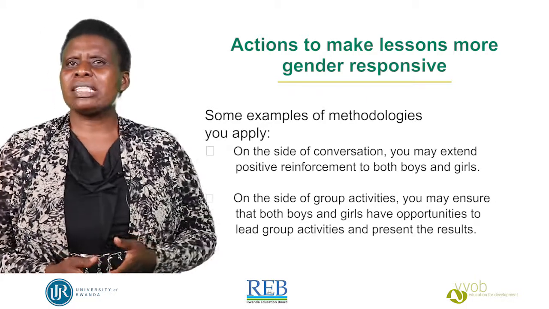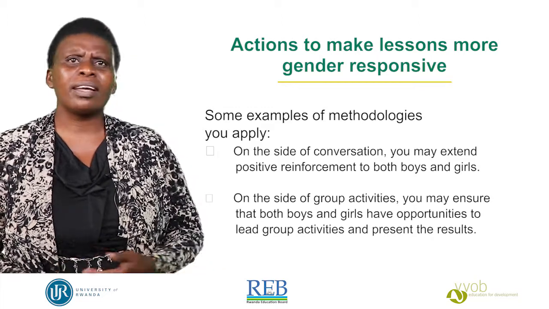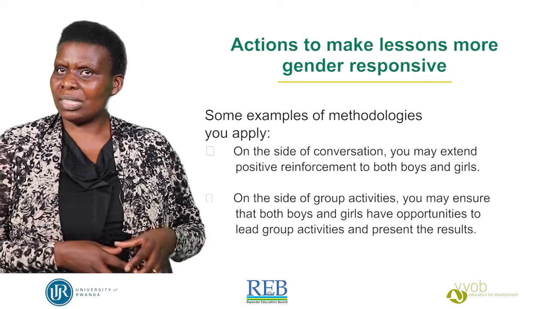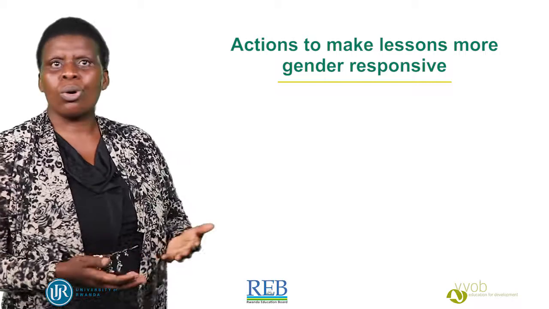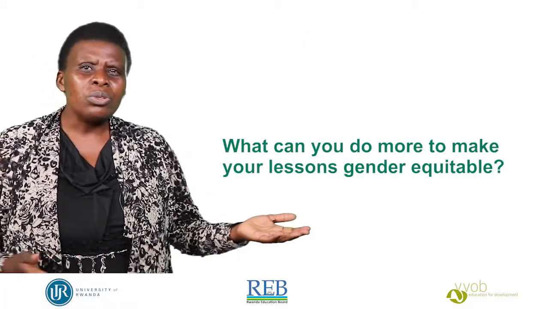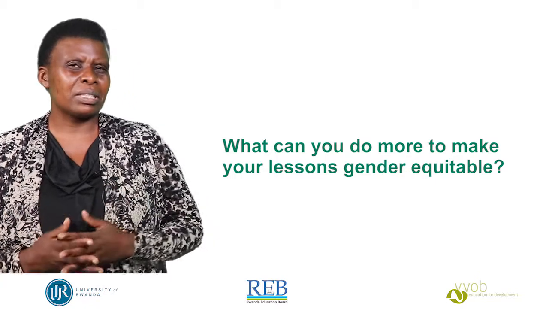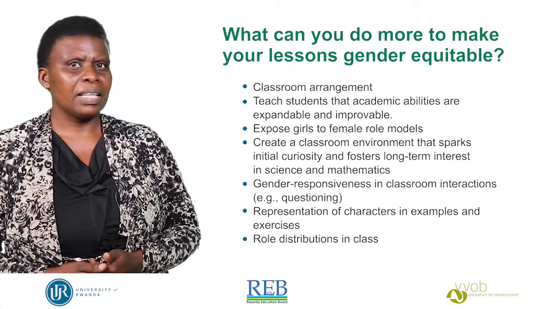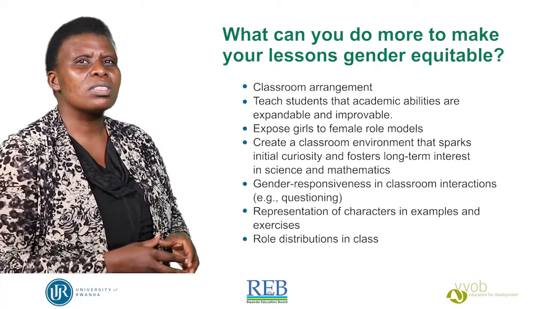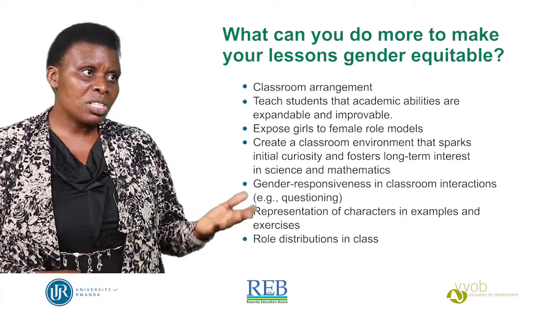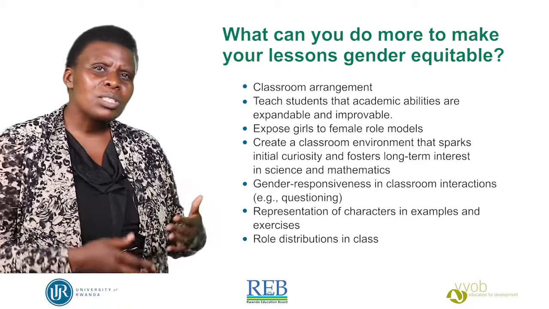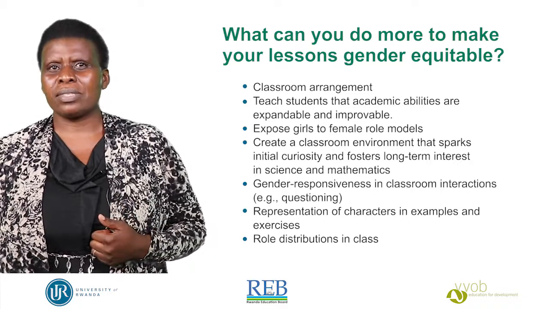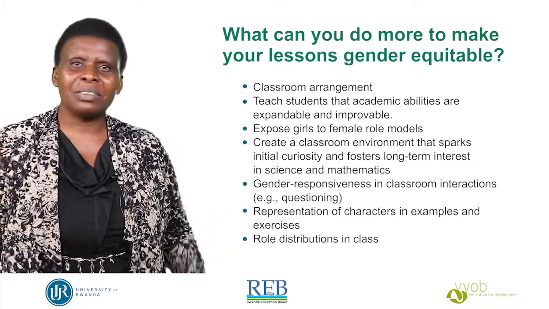From the above mentioned actions, I think you have noticed some cases that need additional support to students, either girls or boys. What can you do more to make your lesson gender equitable? There is a list of actions that can help you to make STEM lessons gender equitable. Those points focus on the classroom arrangement, the teaching methodology, and attitudes and beliefs. Let's briefly explain each point.